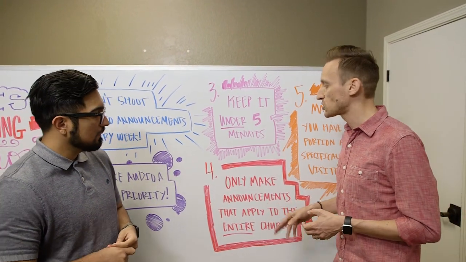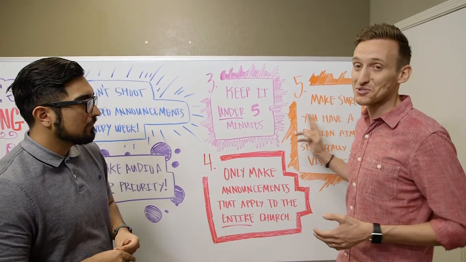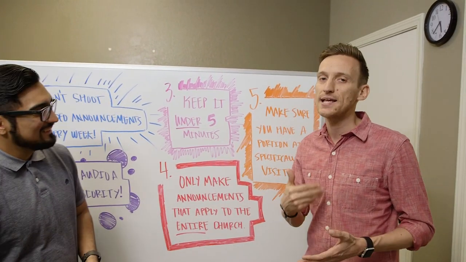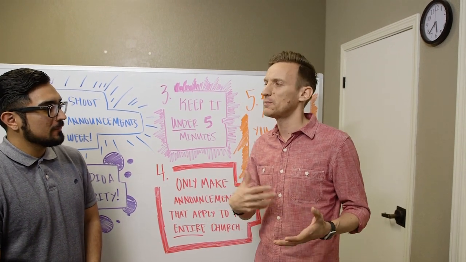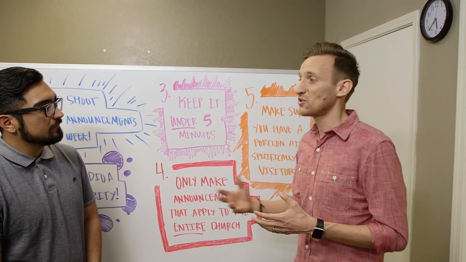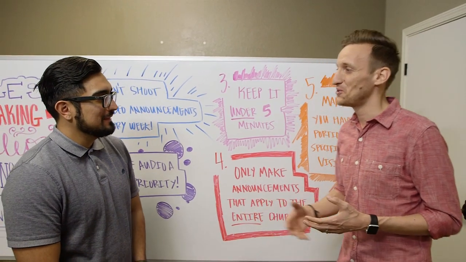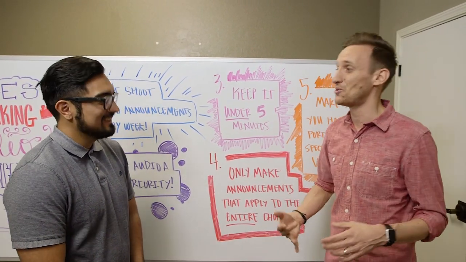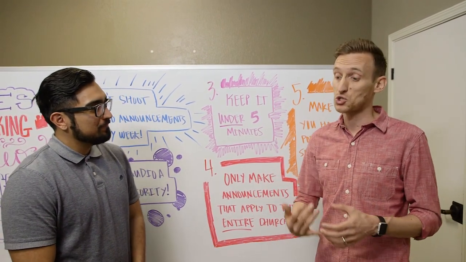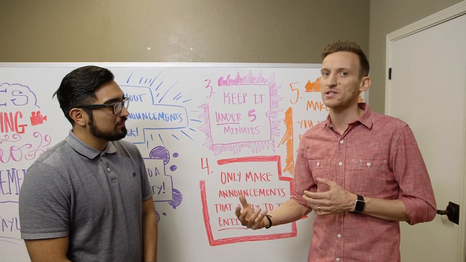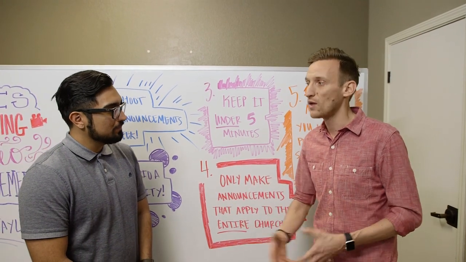So have a portion that is aimed specifically at visitors, because it will help them to feel welcome. I don't know if you've ever visited a church before, but you don't always know where the welcome center is. You don't know what they expect of you. You don't know what's available to you. This is a great time to mention the nursery or other things that are available for visitors that you want them to know about.